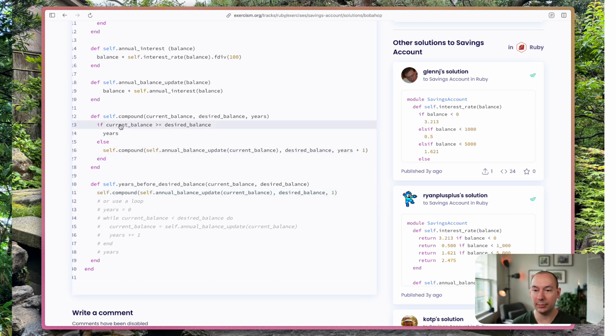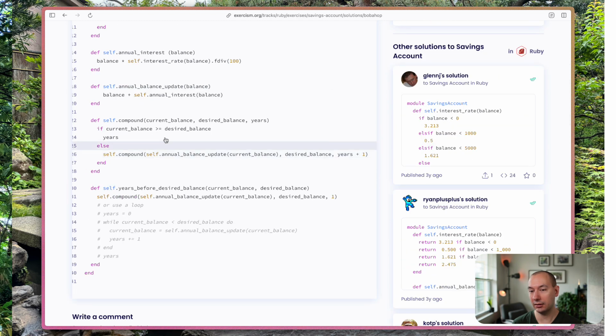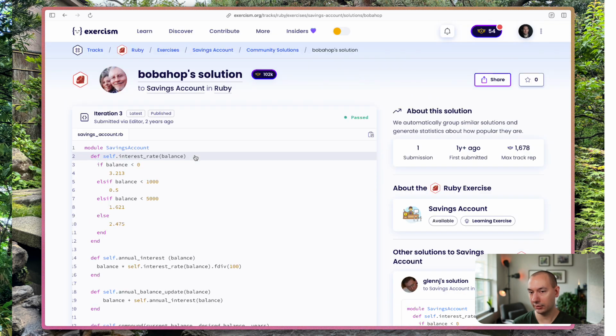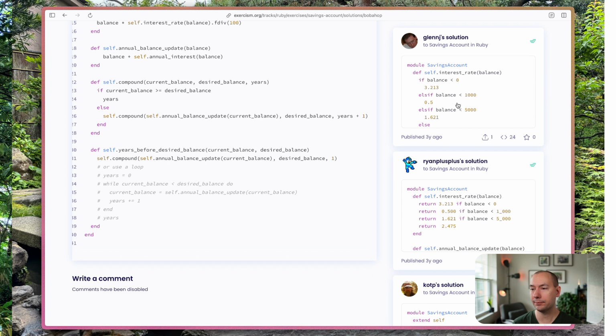So they're passing it into something else that doesn't use a loop, which uses an if else statement, which is kind of interesting. And it's recursive. So I guess you would say this is functional programming in a sense. It's an interesting approach. It's not super Ruby-ish, but I kind of like it for its own merits. I'm wondering if this person came here to try different paradigms in Ruby. Let's look at this one.